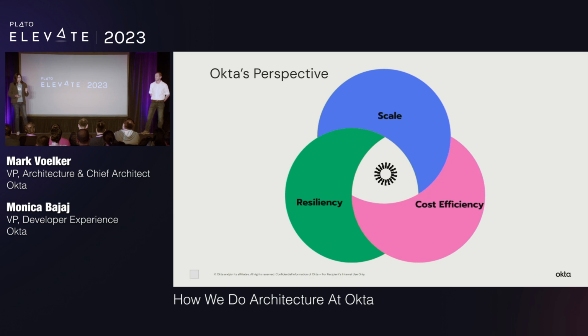Now, the majority of us in the audience always have a challenge of picking 2 out of 3, whether it is cost, quality, scope, and time, right? You have to pick 2 many times. Similarly, scale, resiliency, and cost efficiency. No, we did not. We picked all 3. And picking all 3 was the message that we have to go through this journey across the plan. And so how did we do it? When we picked these 3 problems, scale, resiliency, and cost efficiency, we also added one more element, which was optimizing on time. Because time was very critical, and still we have to meet all the 3 demands of these goals.